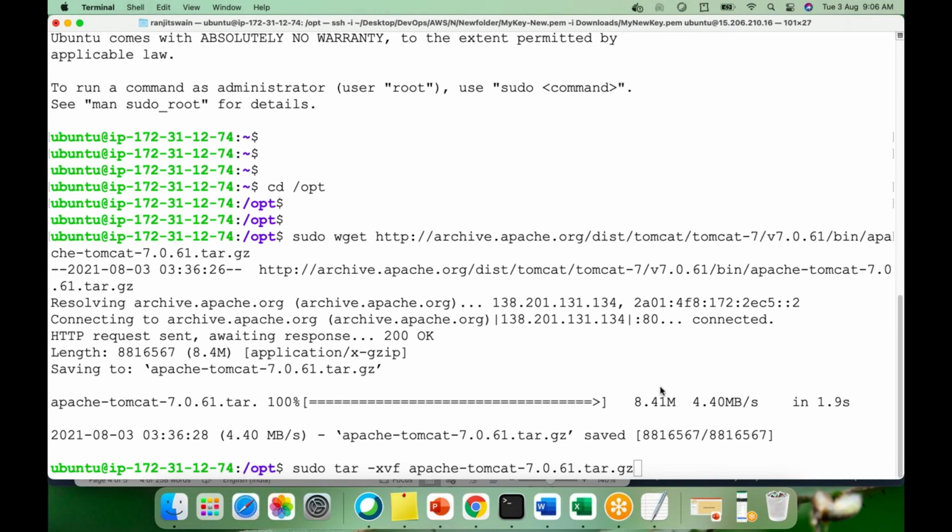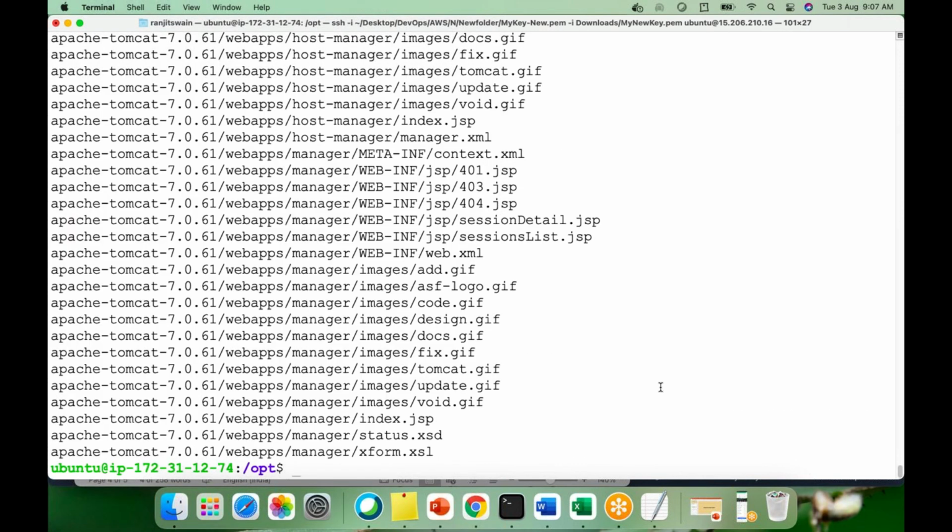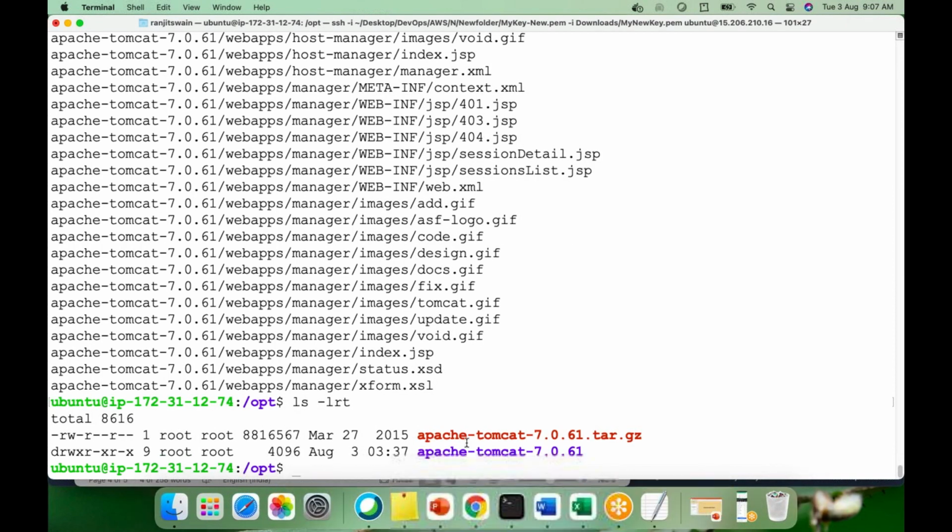After downloading this, I extracted the tar file. Okay, extracted. If you see here, Apache Tomcat is now downloaded.